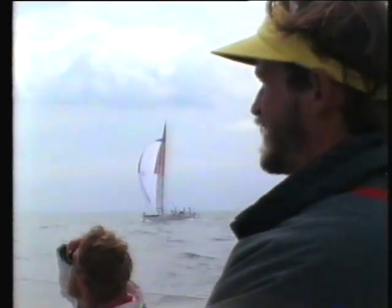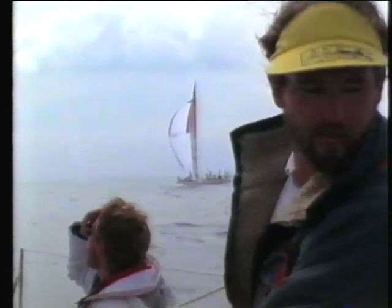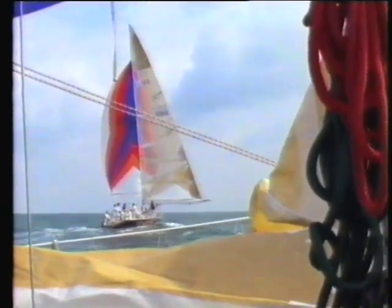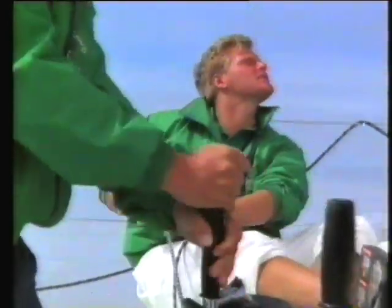Insatiable is one of the few yachts to sail south of the Scilly Isles on the way out, in the hope of picking up the promised wind change earlier. But the lottery does not pay off, and she loses time. The unpredictable weather plays a key role in the famous race. Yachts taking the direct route across the Irish Sea benefit most, with the Irish team doing particularly well in their home waters.